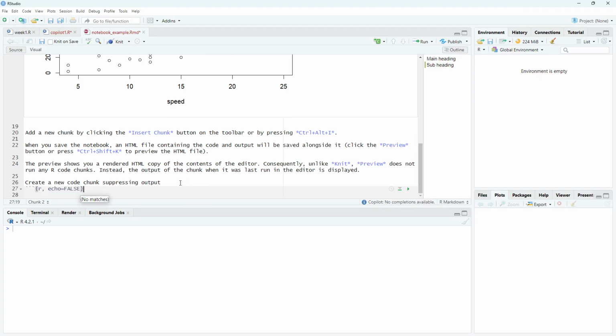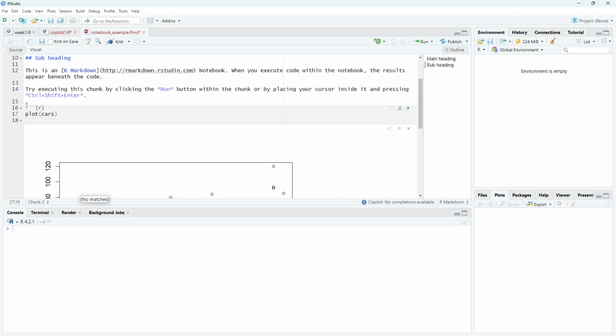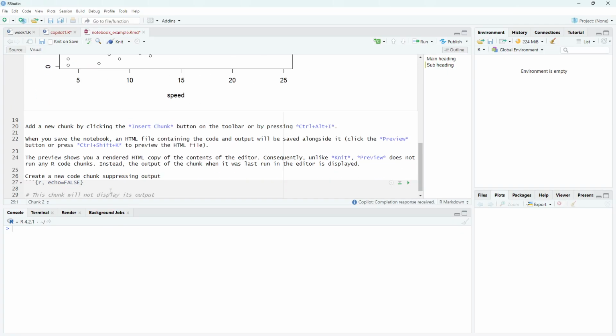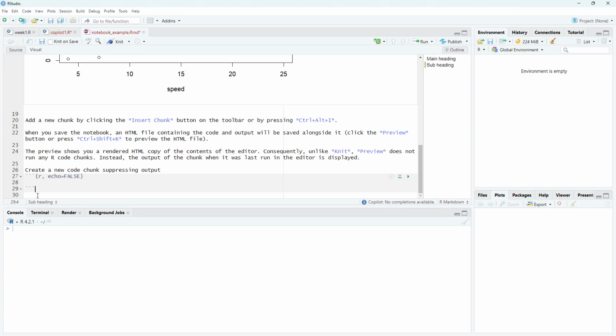That's very helpful. So it hasn't done the end of the code chunk. So this is just text. The code chunk that we see in the example here has 3 open quotes, and then it's telling it this is going to be our code. So we've got the start of it there, but we don't have the end of it. So I'm going to add the ending 3 quotes to say the end of it.